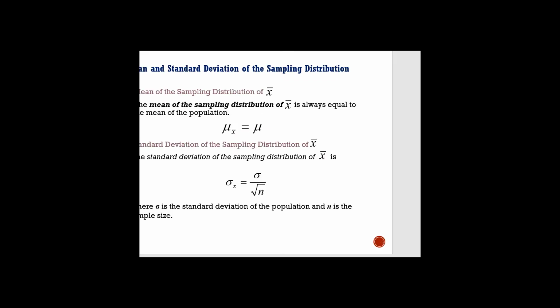Now, the calculations that we do to adjust for having sample means instead of the population mean are not too complicated. One thing you can remember is that the mean is not going to change. For our purposes, the mean of the sampling distribution of sample means, which is the mean of x bar, is always going to be equal to the population mean. So the mean is the mean is the mean. It's not changing on us. The standard deviation of the sampling distribution of x bar, or of sample means, is going to have to be adjusted. We're going to take that population standard deviation that we've been dealing with, and we're going to divide it by the square root of our sample size.